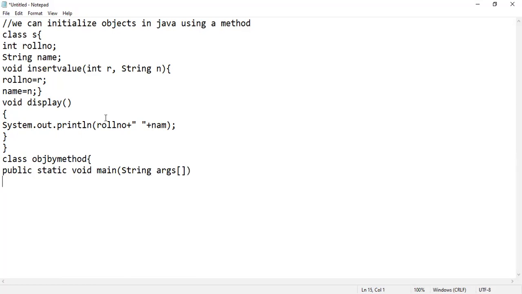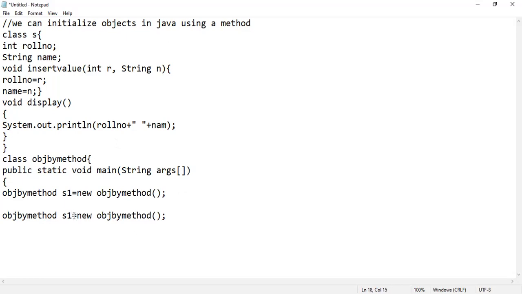Okay, so this is the public static void main, with string args that we are passing, and here we will call that particular method with the help of the object. This is my class name, and here I am using the object, let's suppose S1. This is my first object, equal to new ObjectByMethod. This is my class name. I just copied it from this line here.